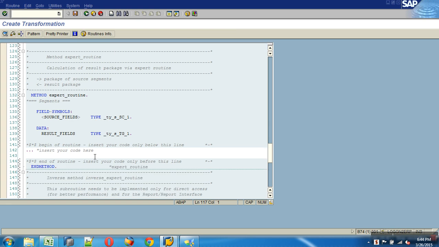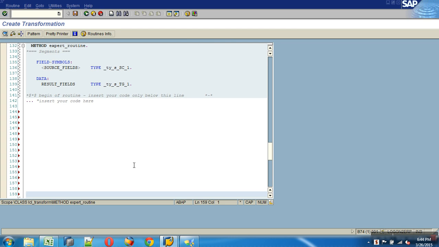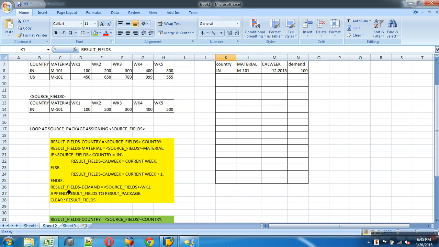Now here it says insert your code here. Now I'll create some space. What should be my first step before I start writing? Okay, this is all fine. But in all this, do I need to get to know the current week? First, to know what code to write below, I need the current week. First let me calculate the current week, then I get into that logic of the loop.